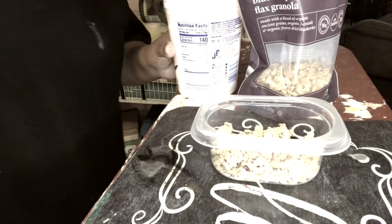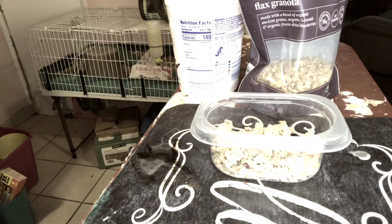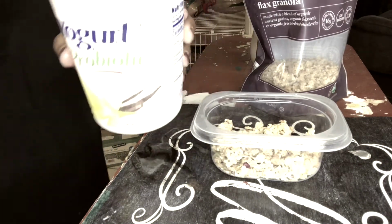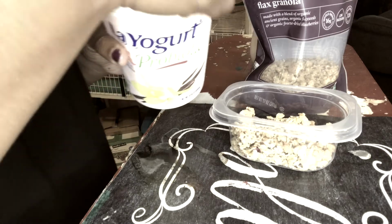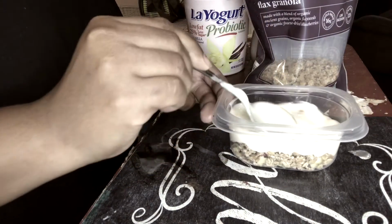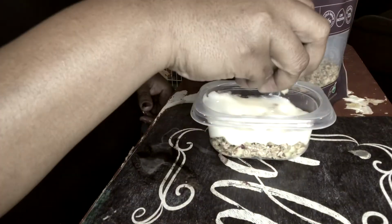More yogurt. Some yogurt. We're gonna get a spoon. Some yogurt there. Let me see. Wait a minute. Gotta mix this yogurt up pretty good. This yogurt is pretty good too. It's low fat. Probiotic yogurt. This is very good. Put about 3 spoons. That's all you need. 3 spoons, and you're gonna layer it out. Repeat. We're gonna put some more apples.